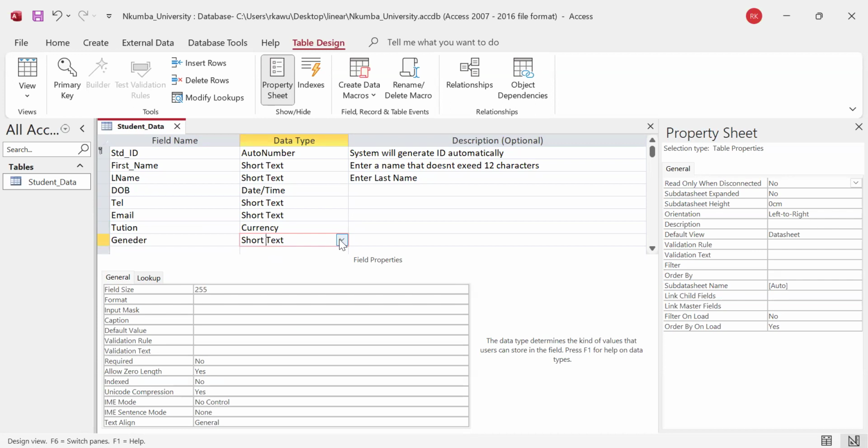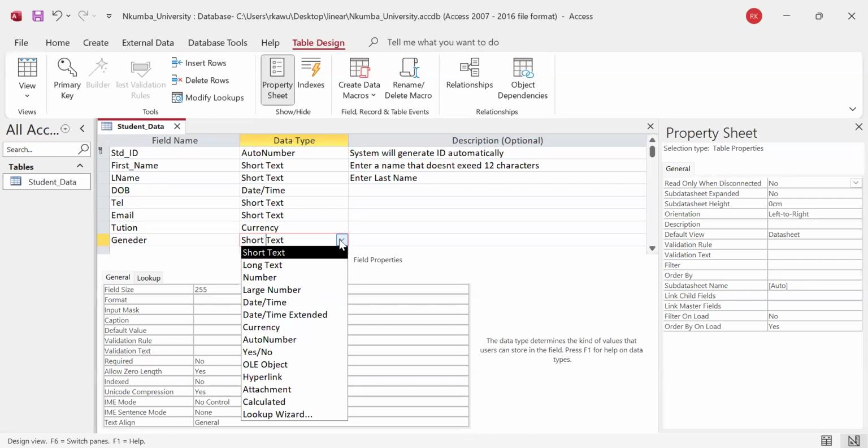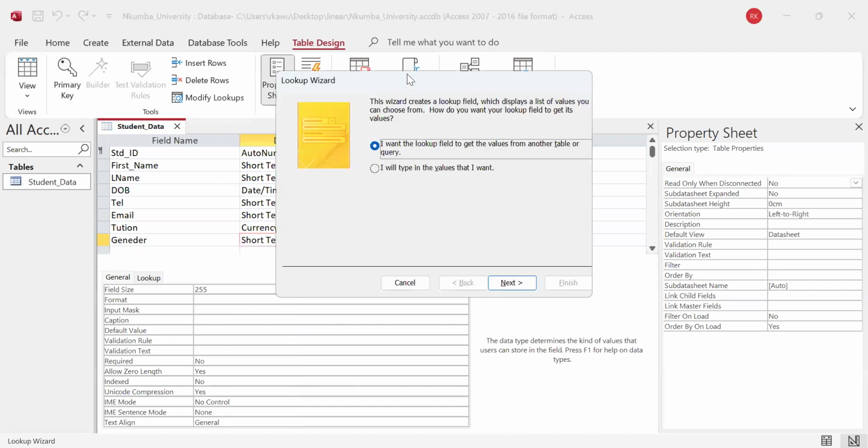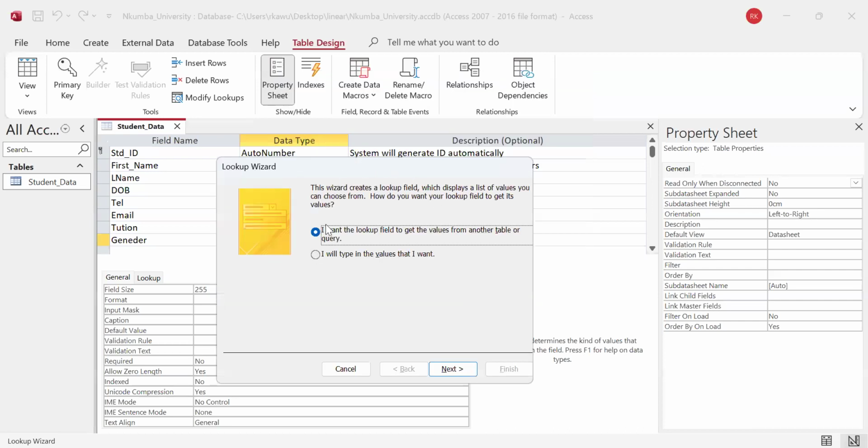So which data type are we going to use? Lookup wizard. The moment we click on lookup wizard, it is going to bring this dialog box.